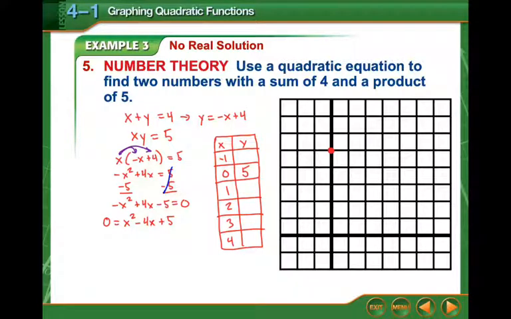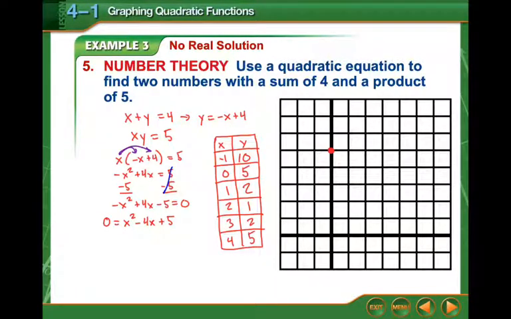Plugging the numbers here, negative 1 squared is 1. Negative 4 times negative 1 is 4. So that's going to be positive 10. It's off our graph, so not worried about it. At 1, it's 1 squared minus 4, so that's negative 3 plus 5 is 2. At 2, 2 squared is 4. Negative 4 times 2 is negative 8. So that's going to be negative 4 plus 5 is 1. And then the other two I'm just going to tell you are 2 and 5.